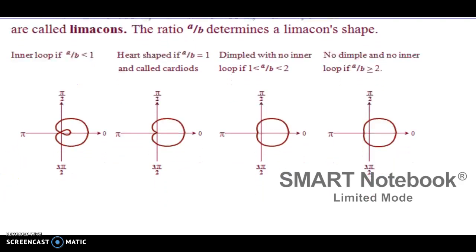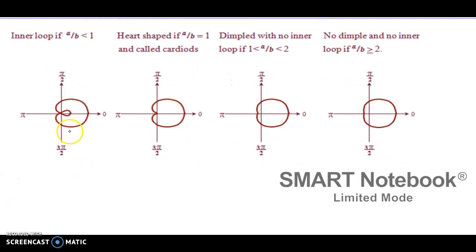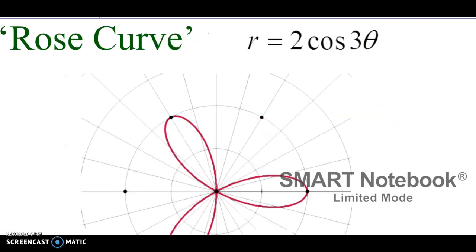A type of question you could be asked on this is maybe you're given a graph and then you're given some possible equations for the graph. Which one would it be? I mean, the biggest thing would be to be able to tell the ratio from a to b. So, pretty cool. Limacon graph.